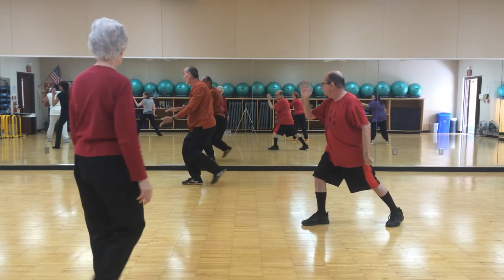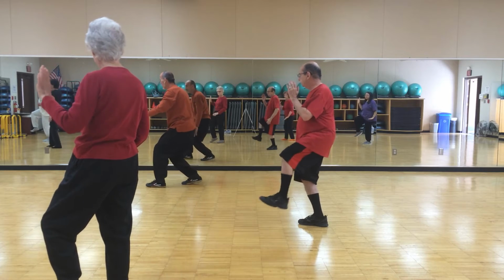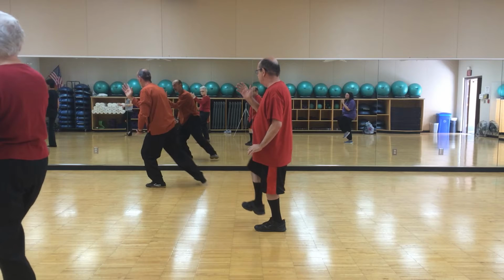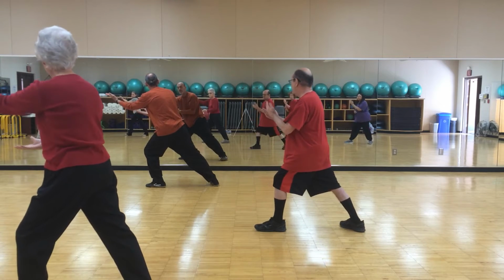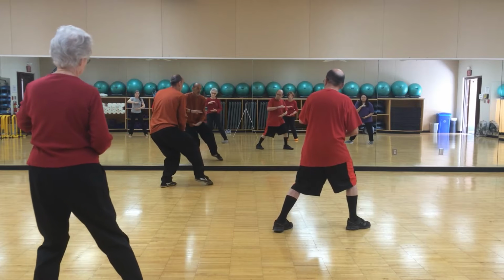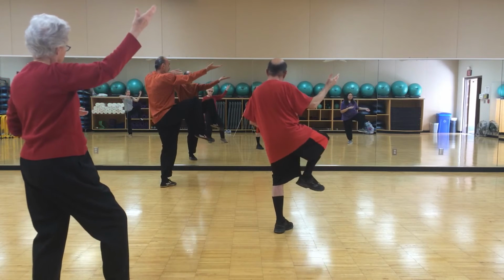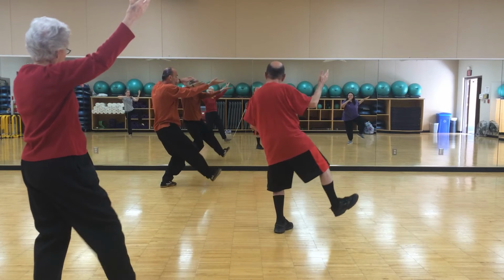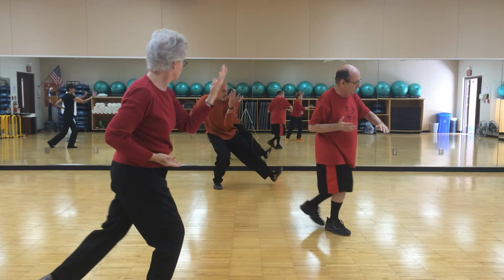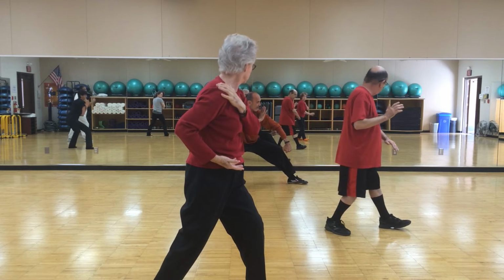As I rise, left golden rooster. Step down, right golden rooster. Step back, left hand pierce. Left toe in, hold the ball. Cat stance right, and rise, lifting the right hand. Toe out, right hand draws in, left hand twist. Left heel forward, right hand check shoulder, bottom fist strike.